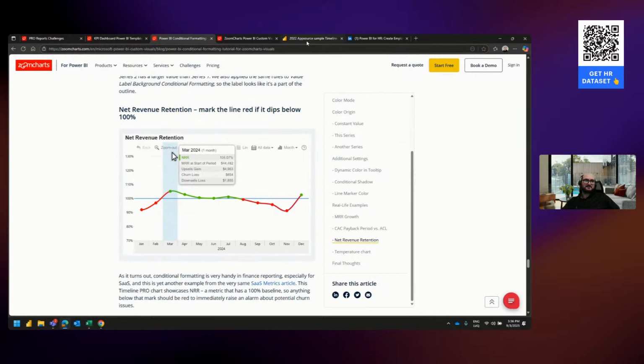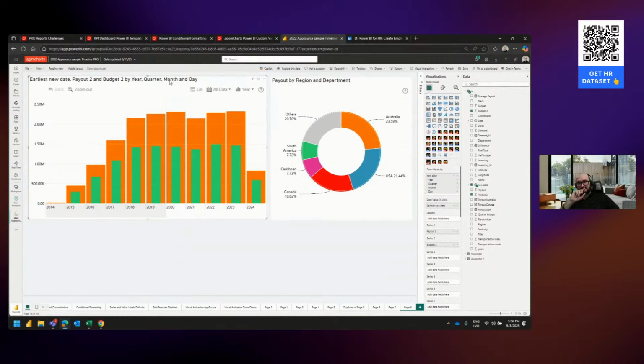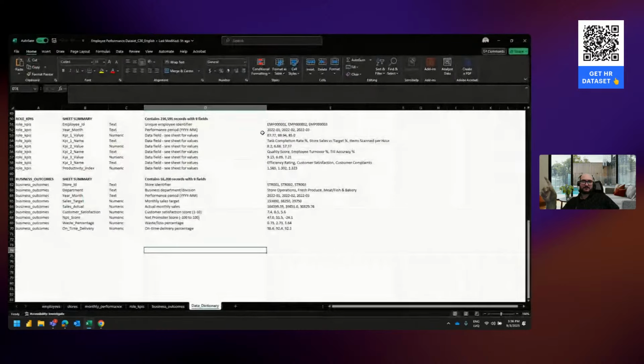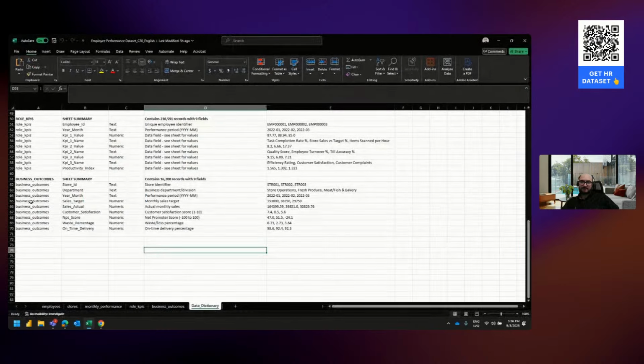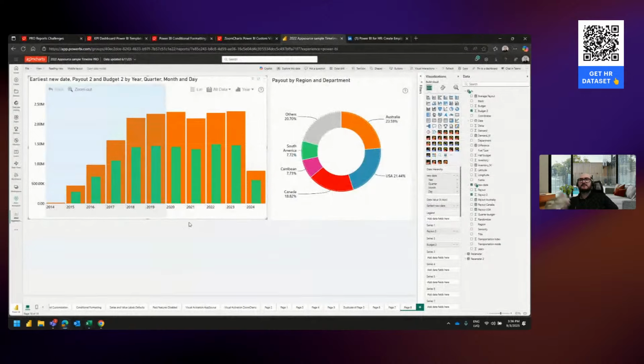But for this challenge, one of the reasons why I also wanted to mention the conditional formatting is because one of the things that we have in the data set is, if I just drag it from here, for example, right here, we have a sheet called business outcomes, right? And we have two different numerical values, the target and the actual. So it's something that you can compare one against the other. Now, how do I compare one against the other? There are different ways on how you can do this.